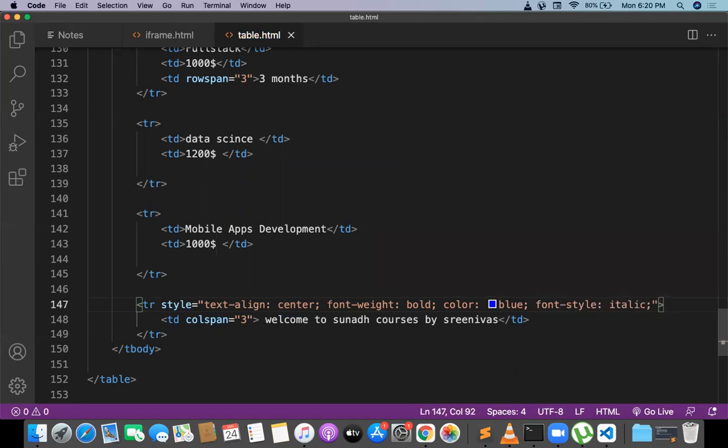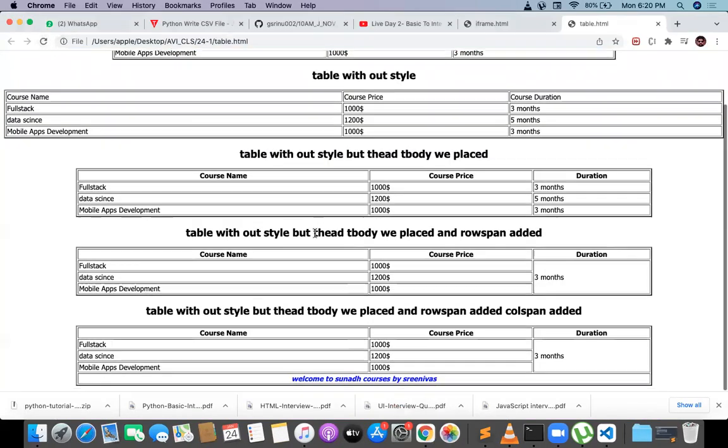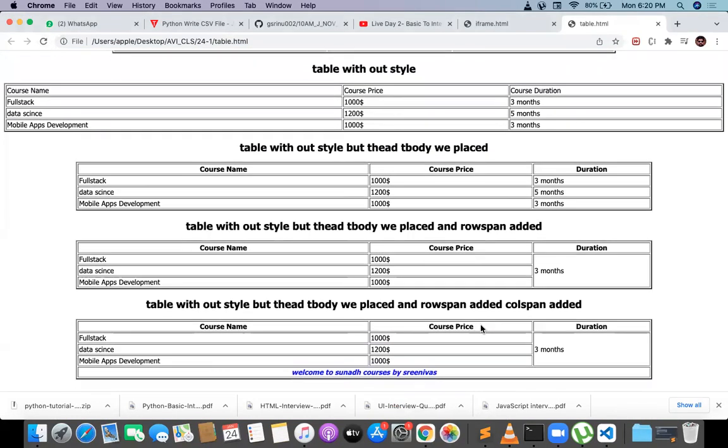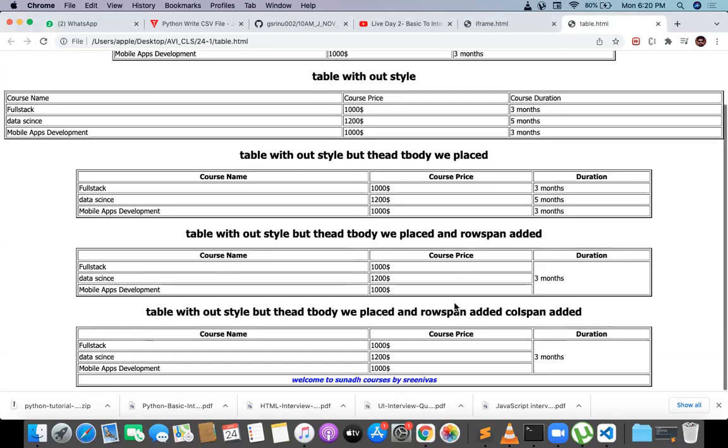Don't worry about the style sheet. Later I will tell all these things. Now you can see, I got added a blue color. And font style got updated, font weight got updated, all the things got updated with the tables.